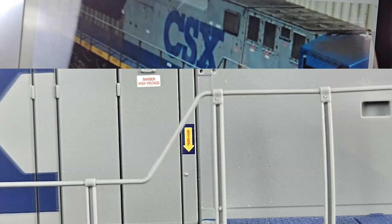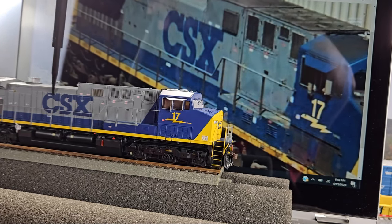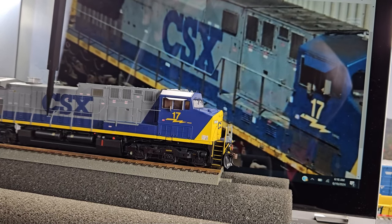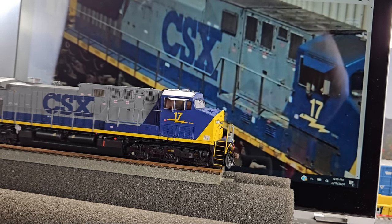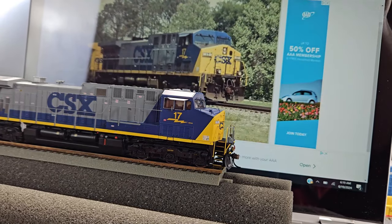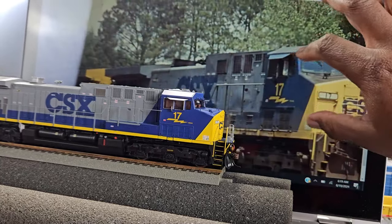Now the CSX logo, two Stinsons here. There are two here also. C, S, X. It appears to be in a good location as per the prototype. Labeling here under the C is also here on the prototype. And it has labeling here, but we'll get a better photo to check that out. Let's go here. Now this photo was taken back in 1999, so it has a long lifespan.